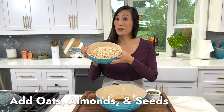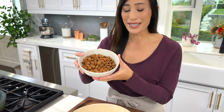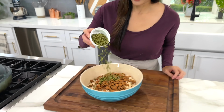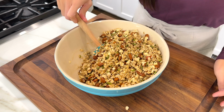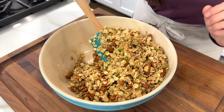Add in 5 cups of rolled oats, 1½ cups of whole raw almonds, and a half cup of roasted pepitas, pumpkin seeds. Stir it all together. Make sure to mix the ingredients until they're evenly coated. You don't want any dried oats or it's gonna get really toasty in the oven.